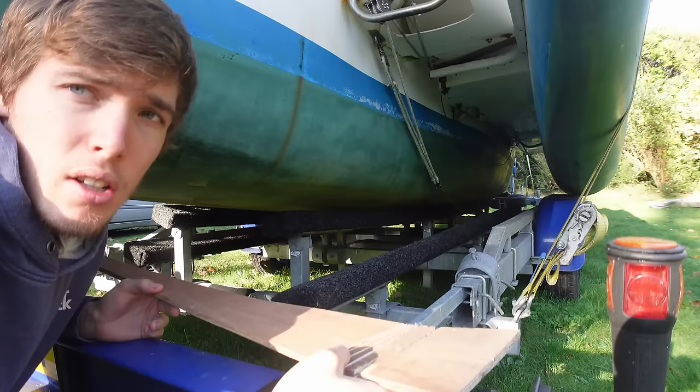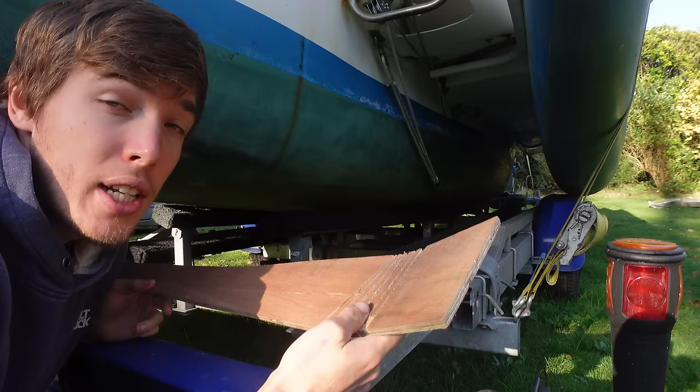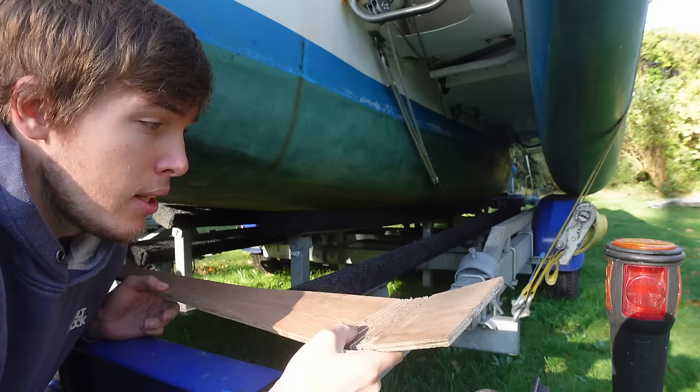But in combination with this, I will be using some fibreglass. Now, I have some left over from when I rebuilt Merakai, and I will be flow coating it and things like that. It's going to get a bit of bunk carpet like this probably as well.